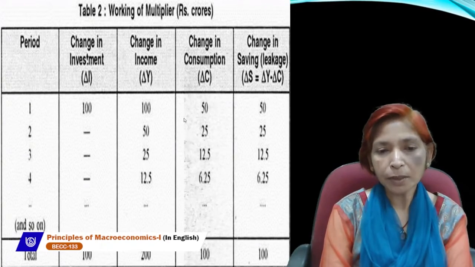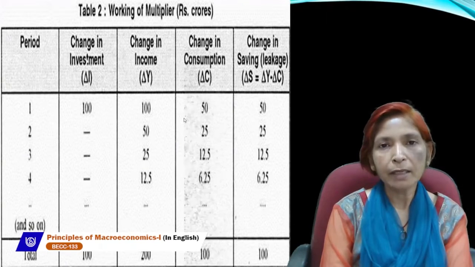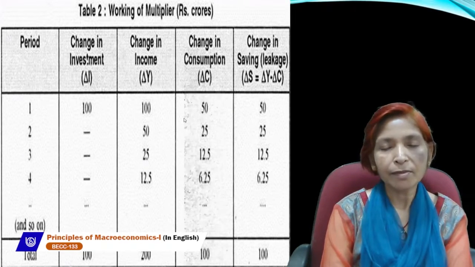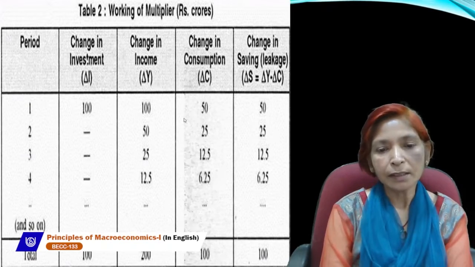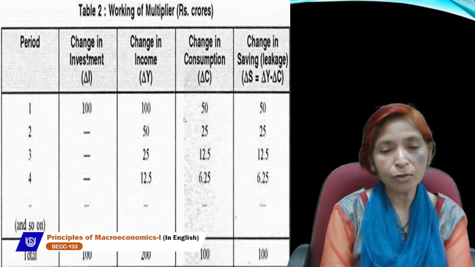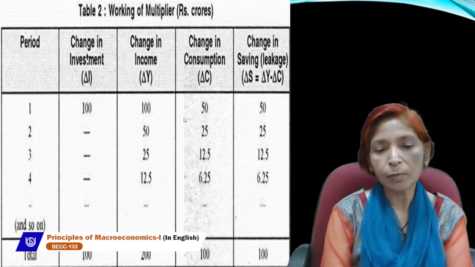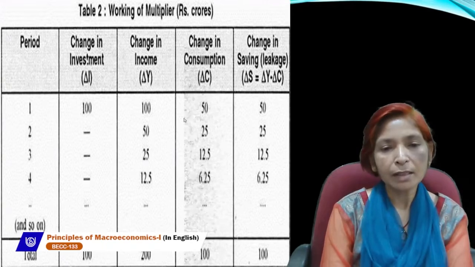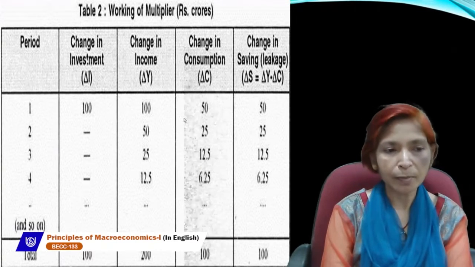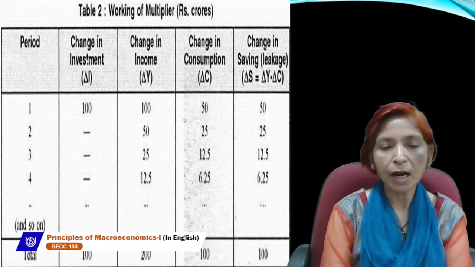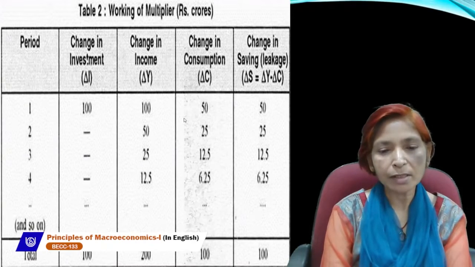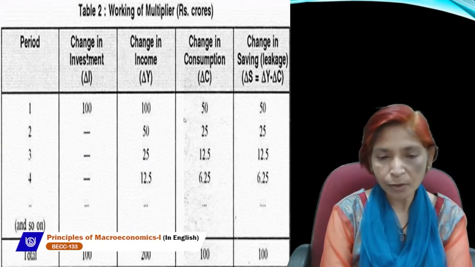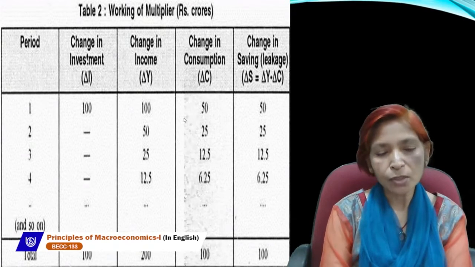And same as b cube, it means 0.5 multiply 0.5 multiply 0.5, 5 5s are 25, 25 5s are 125. So 0.125 multiplied by 100, then we will get 12.5. Or in other words, we can say that if consumption is 0.5, we can take half values of investment, like 100's half, 50, half of 50 is 25, 25's half is 12.5, half of 12.5 is 6.25, and half of 6.25 is 3.125, and so on.